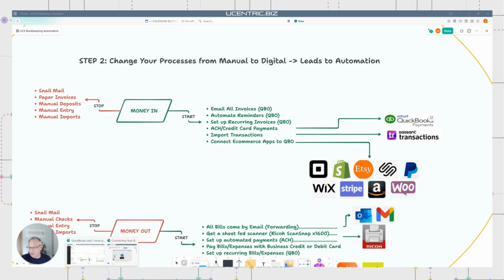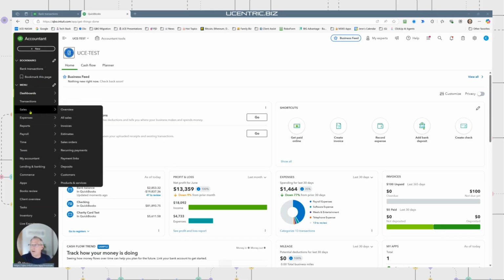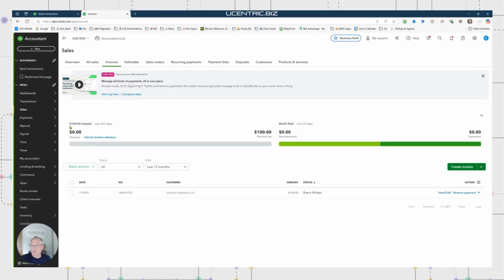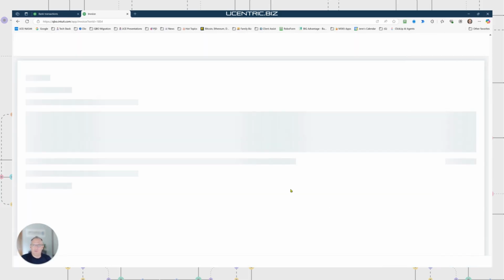So I'm going to shoot out to QuickBooks and to our test account. In order to get where we want to go, I am going to look on the left side here. I want to go to sales and I want to create an invoice. So I'm going to click on invoices, and you're going to see I already started one down here, and this is one we're going to use. But if you need to create a new one, you just click create invoice right here. All right, so I'm going to click on that, and in this instance I'm going to edit the invoice.